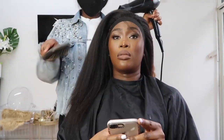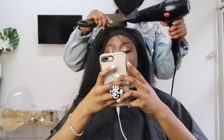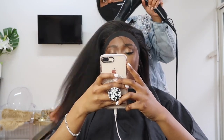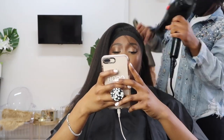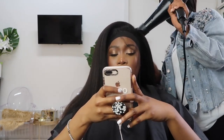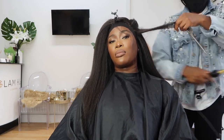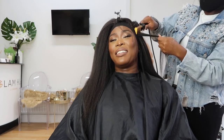Rookie is blow drying it for a long time trying to get it as flat as possible. The density on this wig is literally amazing — you get so much hair, it's super full, so realistic. You can obviously style it with hot tools; it is human hair so it doesn't burn. It's kinky and very close to afro hair. Once the blow drying is done, Rookie uses some wax stick then a hot comb in sections to split the hair and hot comb it super flat, which I love because I want it to look like it's grown out of my scalp.